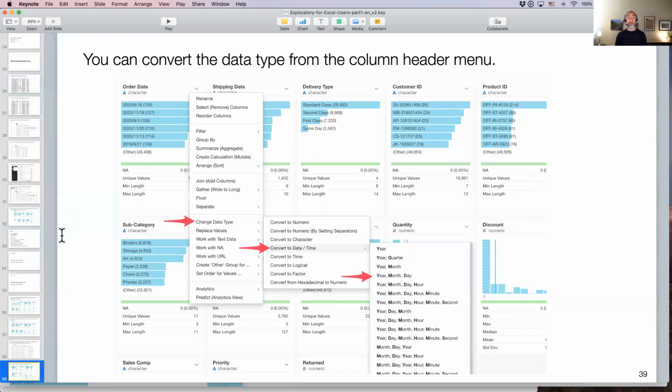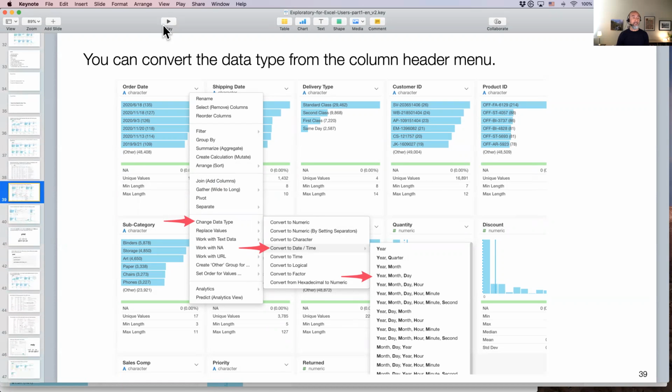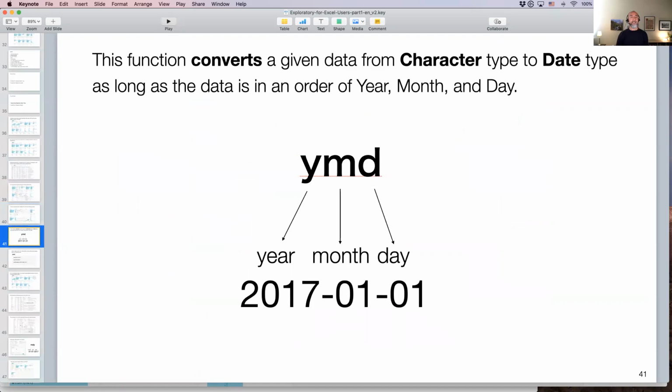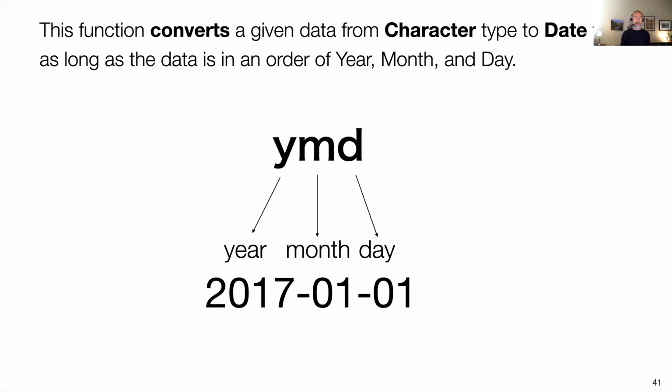I love it. This is from R, and there's an R package called lubridate, which provides this set of beautiful functions. Let me explain a little bit what that is. YMD, obviously, or maybe not obviously: Y stands for year, M is month, D is day. So it tells you the order of the information of the date. It assumes that whatever the given data is in this order, it parses it and converts that data to the date data type.